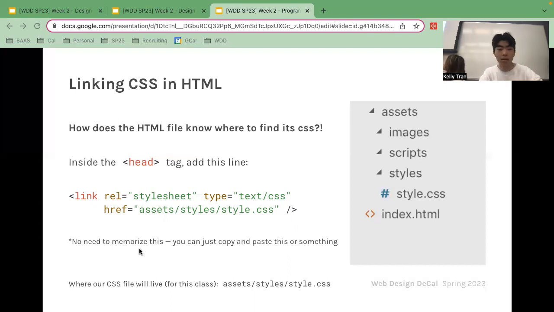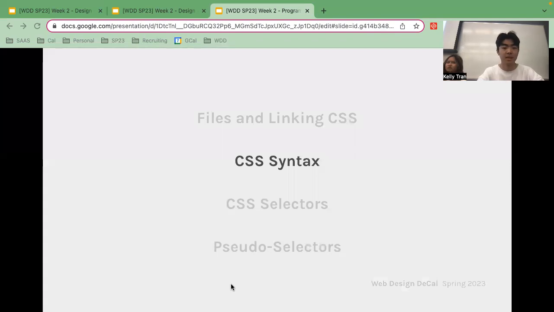Okay. And yeah, again, you can just copy and paste this section. But for the href, make sure that this is appropriate for your project workspace. If, for example, you had, I don't recommend this, but if you had your CSS file in your images folder, again, don't do that, then instead of styles, we would have images. So make sure you correct this to however your folders are set up. But for the sake of this class, please put it in assets and styles. Okay, that was it for linking CSS.